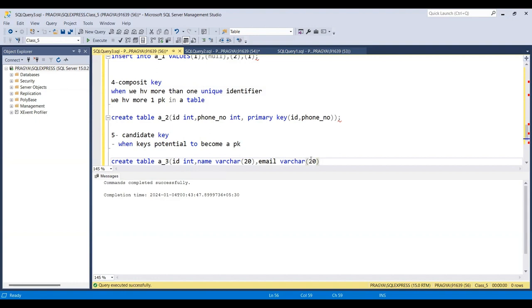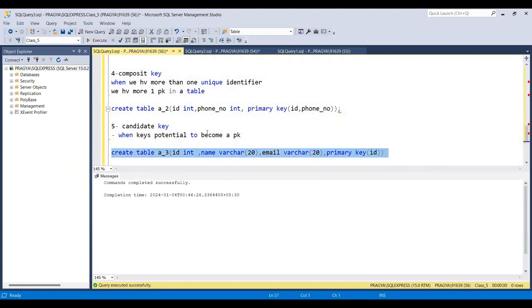As you can see, I have two columns that can be primary key. Like my ID can be unique and not null. It can be my primary key. Similarly, email can also be my primary key. Like email cannot be null, and it is unique for everybody, right? So my two columns can be primary key, but I'll make one my primary key. So what that means is if we have more than one column in our table that can be primary key, then they are candidate keys. But I have made my ID a primary key.